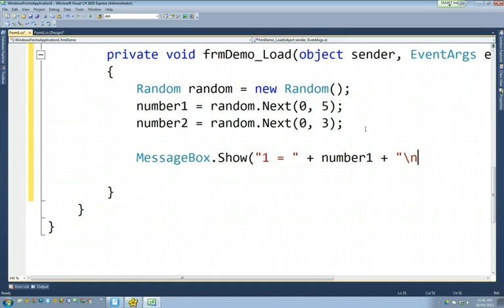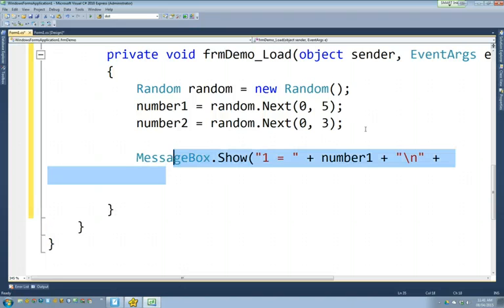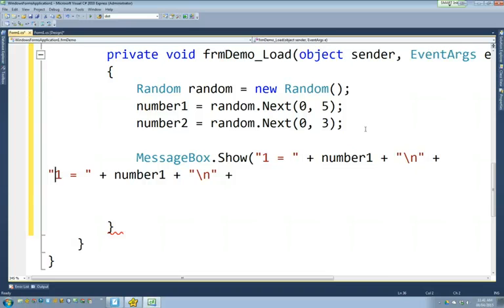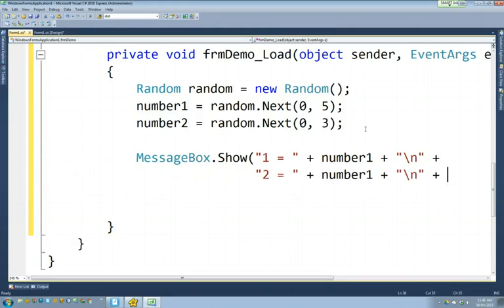Don't worry about what this is. Okay, so I'm just going to show you what the 2 numbers are.